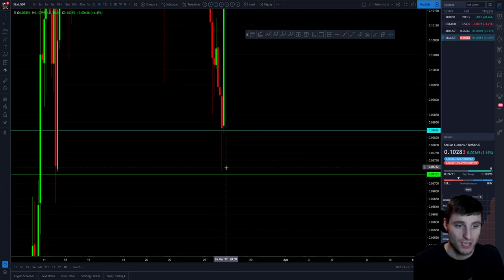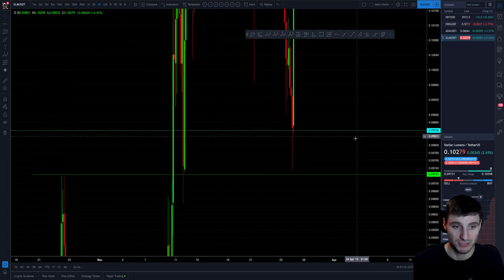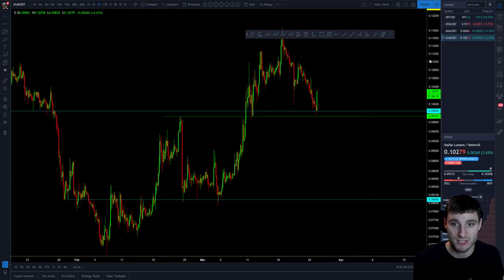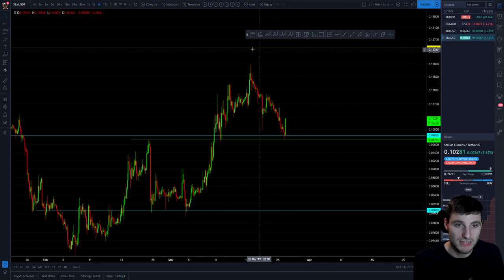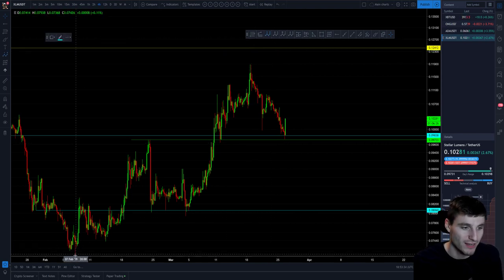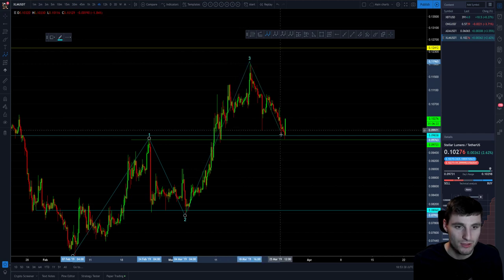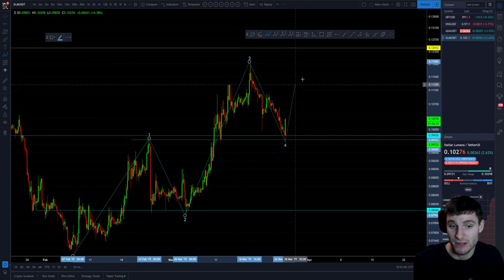Let me remove this line. You see the wick down and then a reaction. Why was this a reaction? Because it was the top of wave one. And to hold this as a motive wave, you obviously want to see it hold so you don't start getting into any leading diagonals. Simply the 1, 2, the 3, the 4, and then still coming up for the 5th.